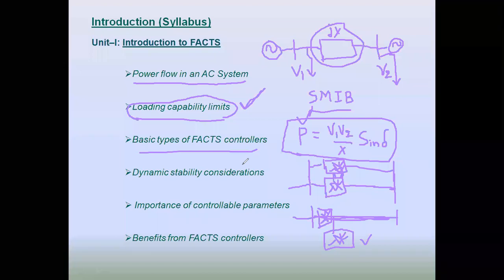So we use only one converter in the case of second generation FACTS controllers. In the case of third generation FACTS controllers, we use two converters, series converters or a combination of series and shunt converters. Also, we can use these two converters, so that we can take it as the advanced technology.